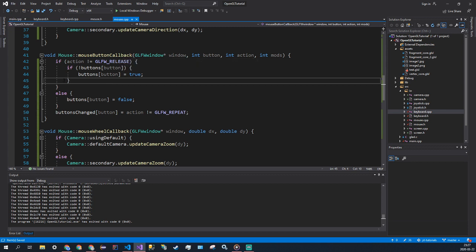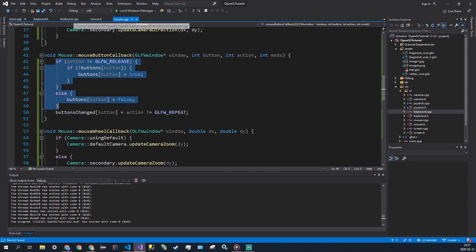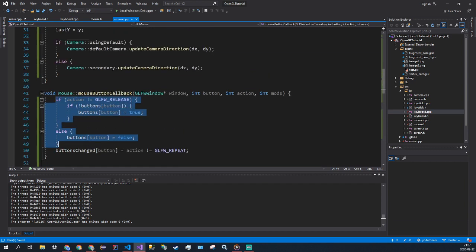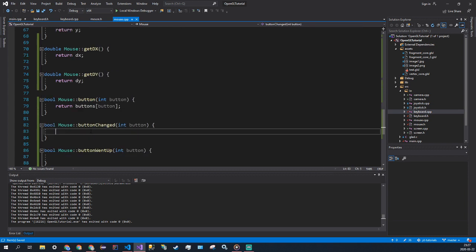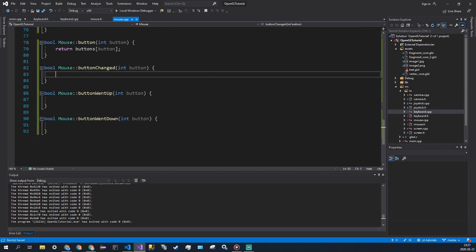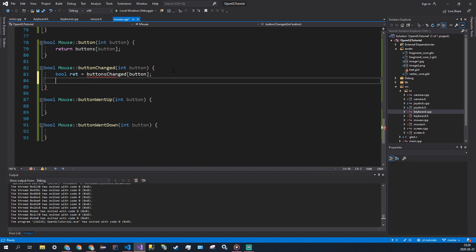Good. All right, so now let's just input this into the keyboard one, or actually let's just finish the mouse class first. So button changed is going to be the same thing. So bool ret is equal to buttons changed at button placeholder.